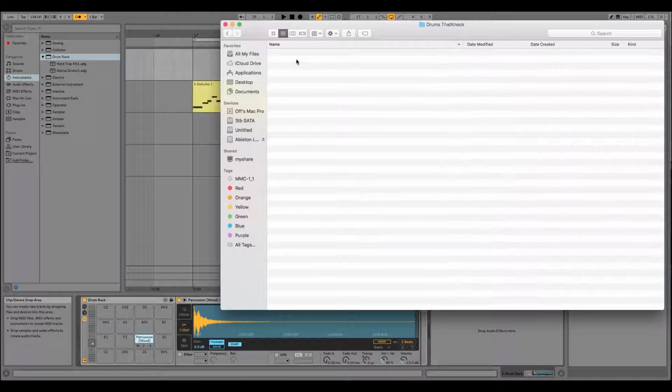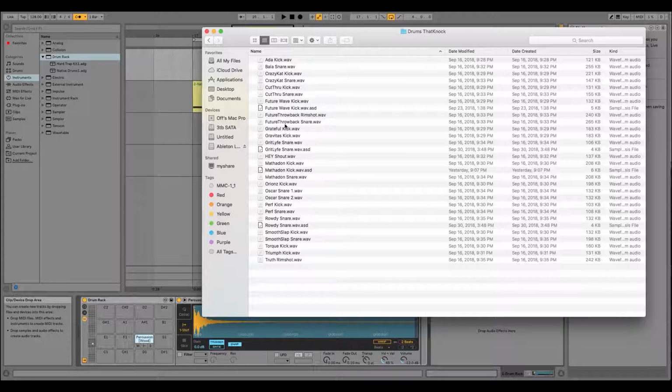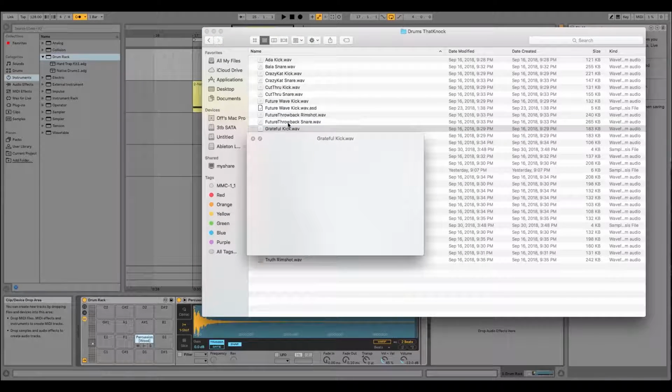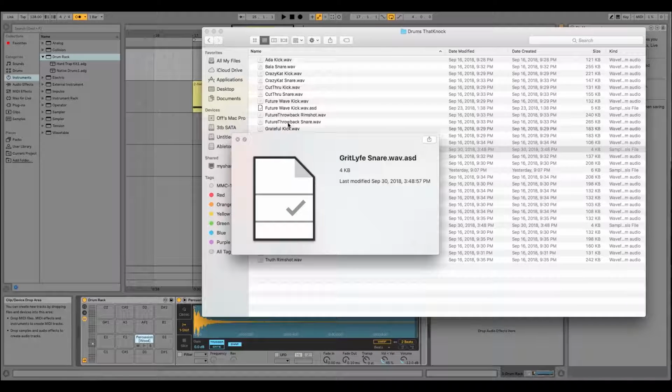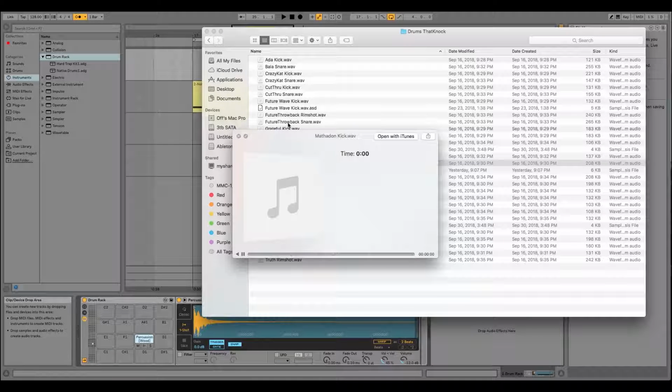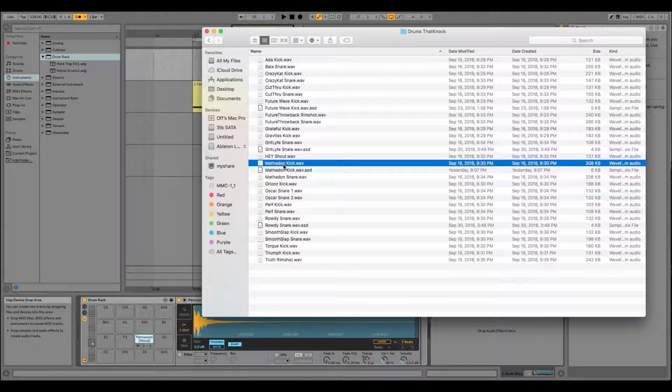So I have another folder in here that has some nice kicks I'm going to look for. Ooh. Yeah, I think I've used it before. I like that one. So I'm going to put that on C, which is here. So, all right, we got a kick and a percussive snare thing.